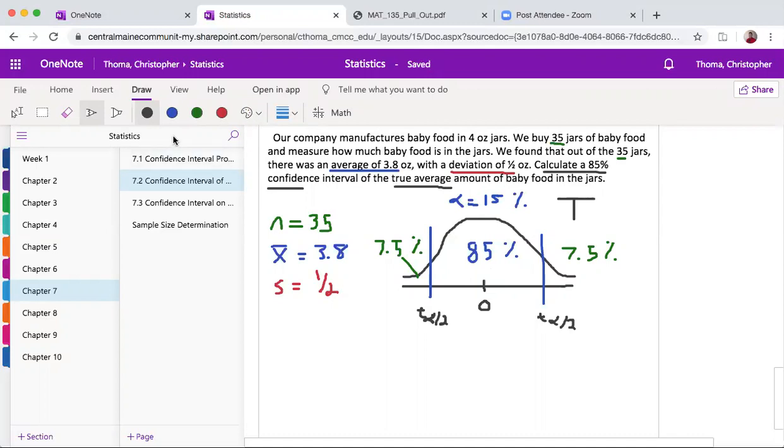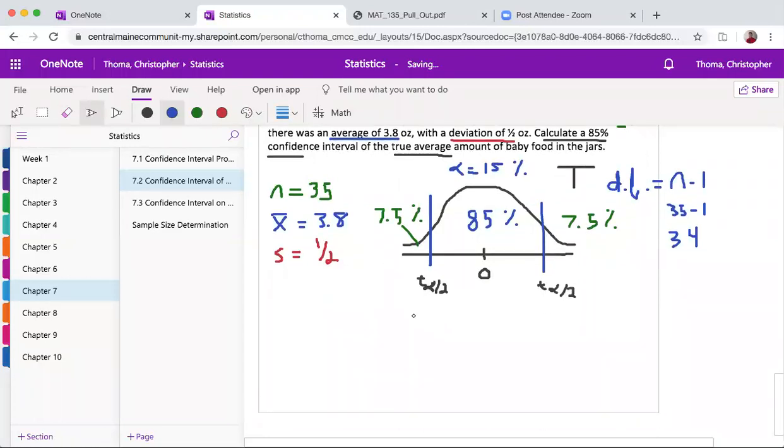So there is our table. Now, if I'm doing the T, I need my degrees of freedom. So you can use the little symbol I use. You can call it DF. The most important thing is you remember that it is n-1. So I have a sample of 35. Subtract 1. I have a degrees of freedom of 34. So now I have to find my critical values, which is in the table. And the two pieces of information I need for the table, I need the percentage in the tail, and I need my degrees of freedom. So I go to my T table. I go down the left column to 34. I go over to where it says, oh, they don't even have 75% in here. Yeah, that's why I say I'll make up problems on the spot.